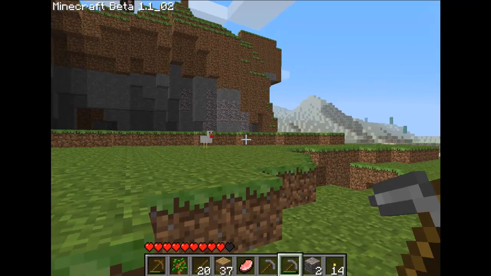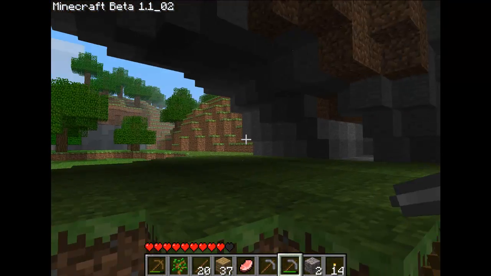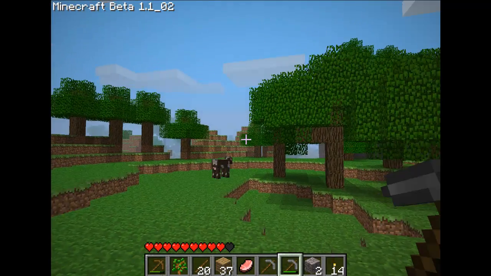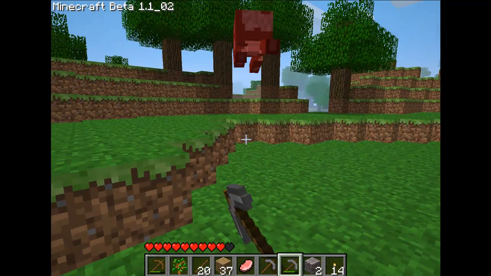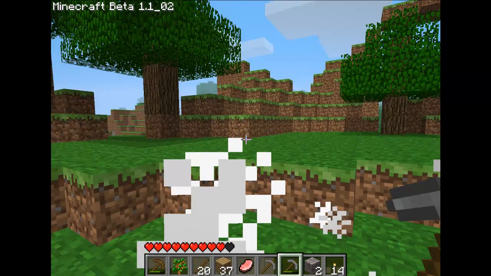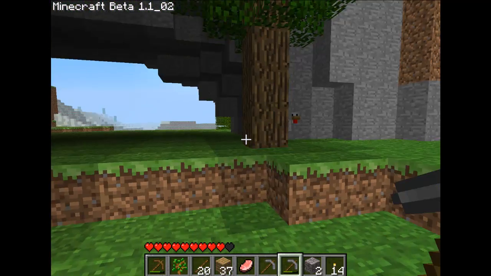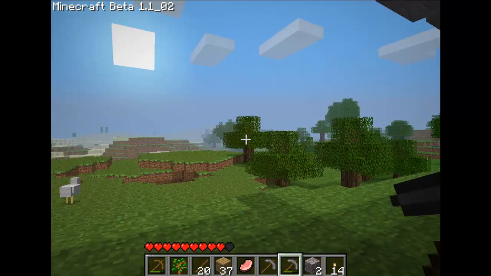And chickens, I think they give feathers, and goats give, what's it called? Cotton? No, not cotton. Sheepskin? I don't know, I forgot. I can't remember. So let's kill this cow right here. Okay, I think that's enough. I don't think we have any more around here.